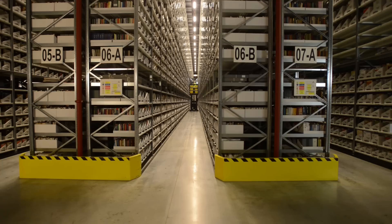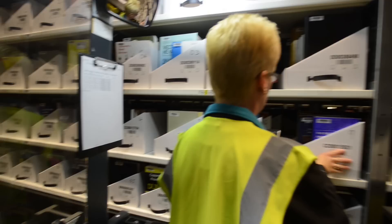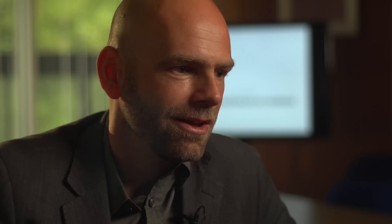We were able to build a new storage facility 25 miles to the west of here, just outside of Swindon, to the most exacting standards, and that building has been available to us for two years now. We have just under eight million books stored in it, and between two and three thousand books a day travel in each direction between the storage facility and the central Oxford libraries. Managing it is quite a huge logistical task.